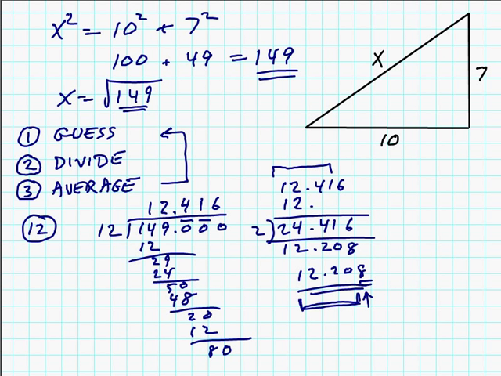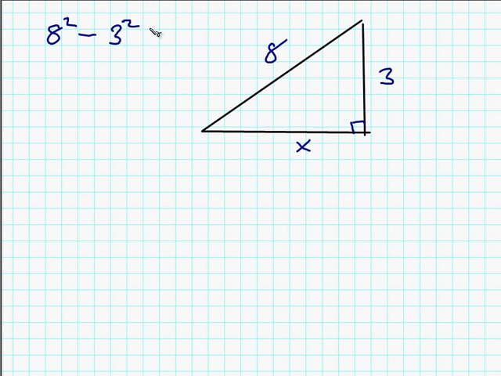Let's try it with a variation here. This time, I'm going to just make up a triangle, and let's say that this time we know the hypotenuse. So this is 8. And let's say this side is 3, and we don't know this. So now I can say, I know that if I take x squared plus 3 squared, I'm going to get 8 squared. So I go backwards. When I know the hypotenuse, I start with that. So I get 8 squared minus 3 squared is going to give us x squared. So to find x, we take the square root. Well, 8 times 8 is 64. 3 times 3 is 9. And 64 minus 9 is 55. So I want to find the square root of 55.